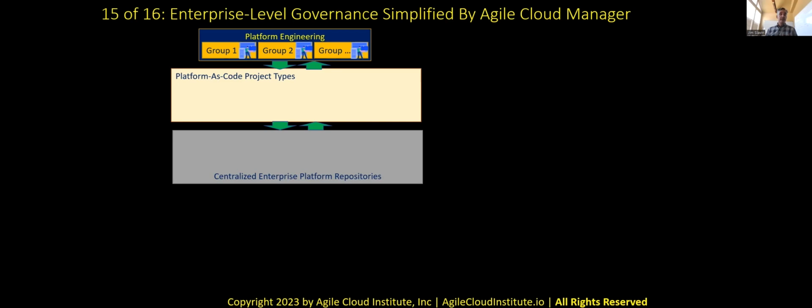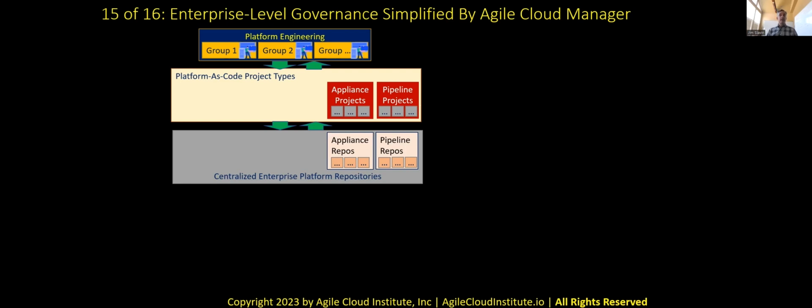And you're able to centralize these using the Agile Cloud Manager because the Agile Cloud Manager promotes reusability, and reusability requires an enterprise level view of how everything fits together. You're going to have different types of projects, and the types of projects are going to reflect the different levels. For example, the first level we've shown you in several of the prior videos is the pipeline level. You create pipelines to perform operations on different systems and on appliances as a whole. The pipelines have projects associated with them, and the code from the projects can be stored in repositories.